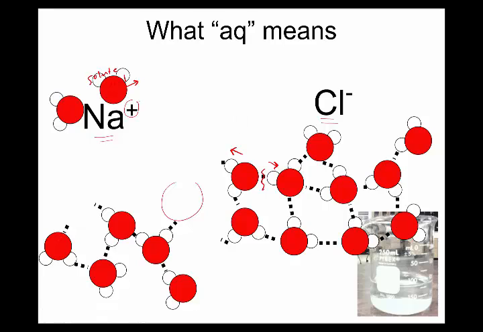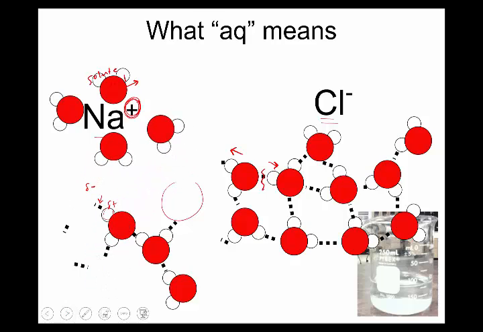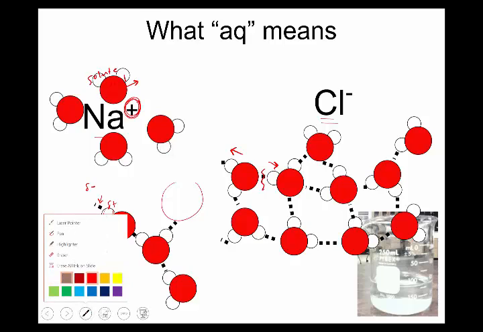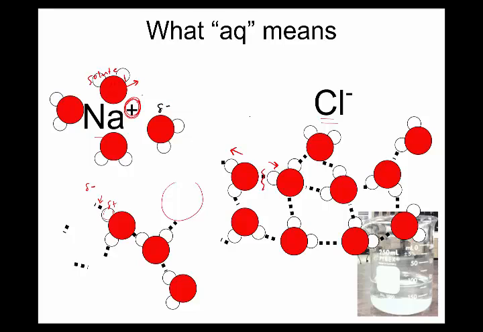Basically, if we rewind, this is a partial negative and this is a partial positive, and the positive cation is a lot stronger than the partial positive on the hydrogen. This is a full-blown cation, and it's competing with the hydrogen bond here, and it ends up winning that little battle. So water will go toward the sodium like that, and then another water will go like that, and the sodium ion gets completely surrounded by partially negative oxygens.